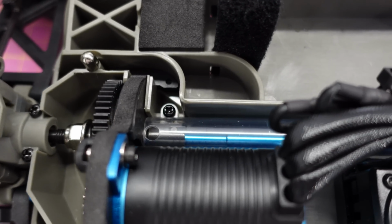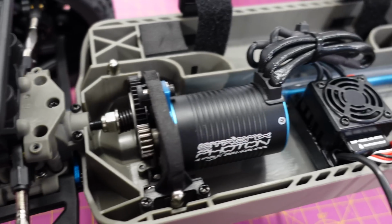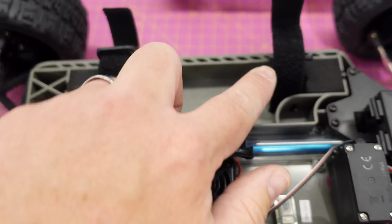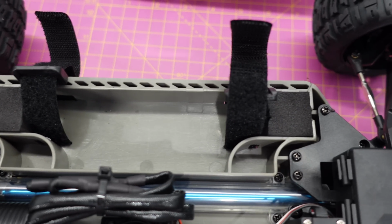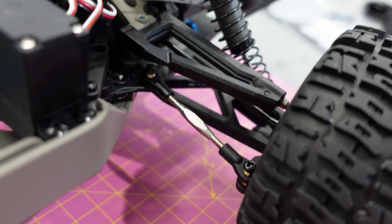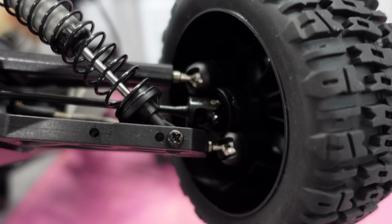So it's shaft driven 4-wheel drive. You've also got a cover over the center drive shaft there. Gear mesh is nice. Battery tray's a bit of a funny shape. The battery actually fits in on its side in there because of that shape. You have to put it on its side. Adjustable toe on the front. You can adjust the camber as well by adjusting the ball there. Show you that a bit better.